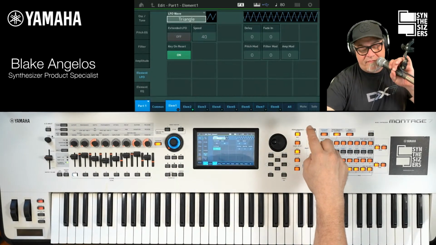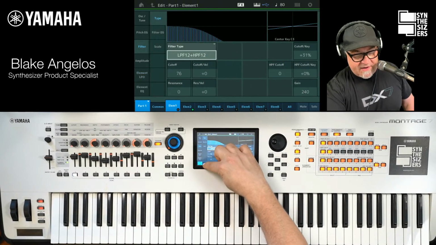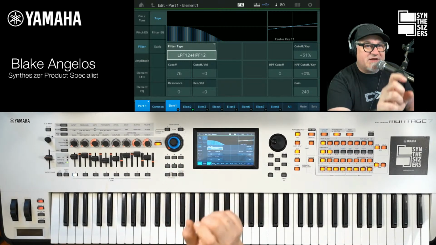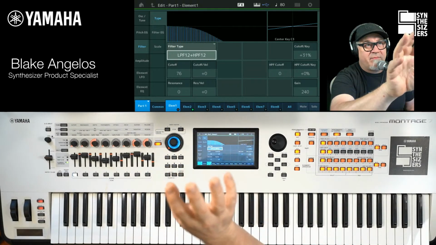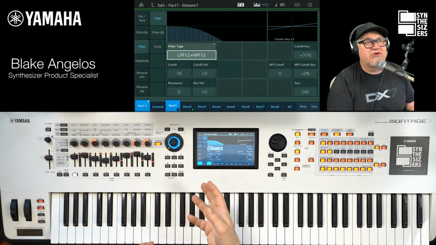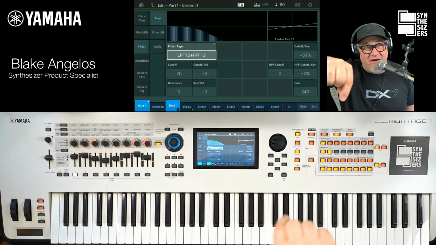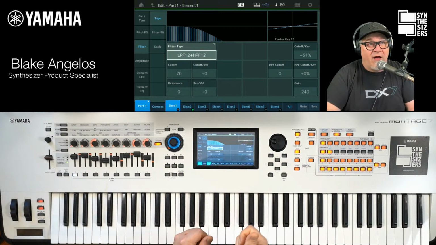edit, keep my mic on my face, get out of the element level. So it's always good to look at that bottom to see where you're at. You can also look at the very top corner where it says edit 1, part 1, element 1, and you're like, where are my insertion effects? A lot of times people get lost in this, but I'm at the very bottom basically of the performance hierarchy. I want to move up 1 level.